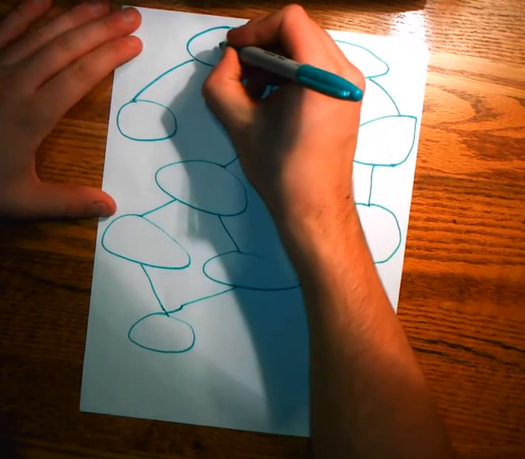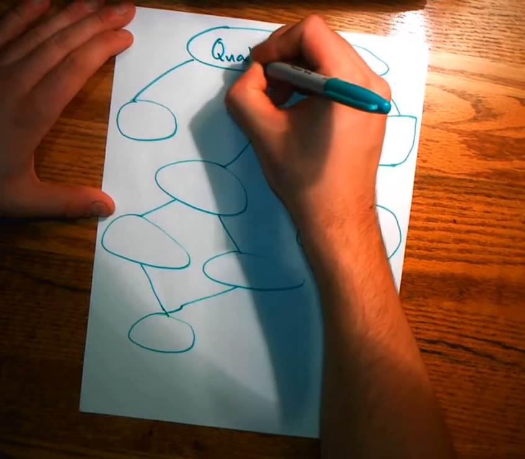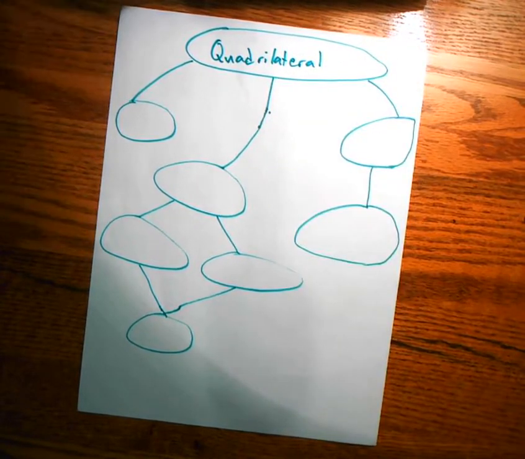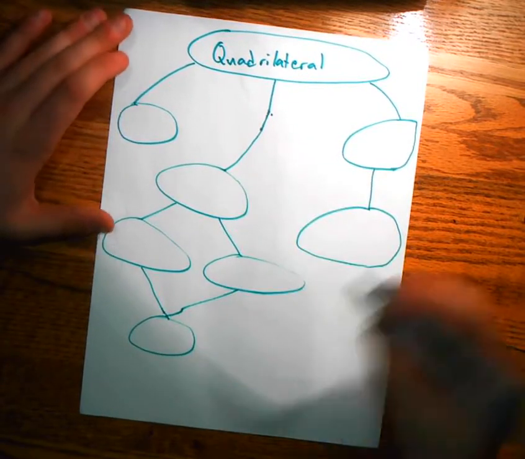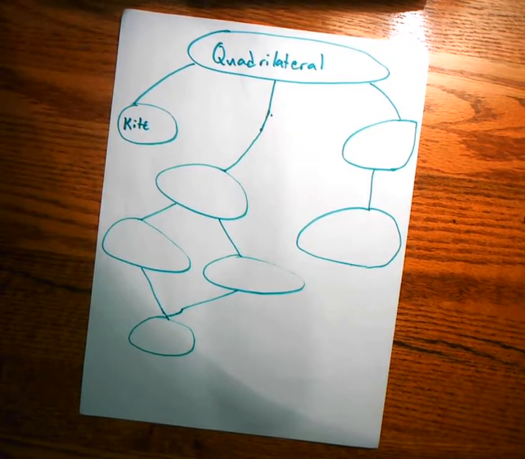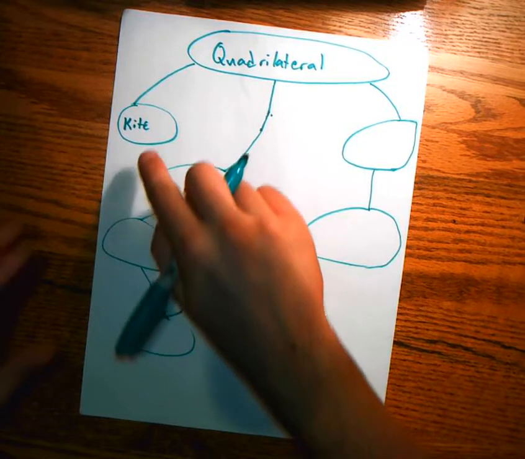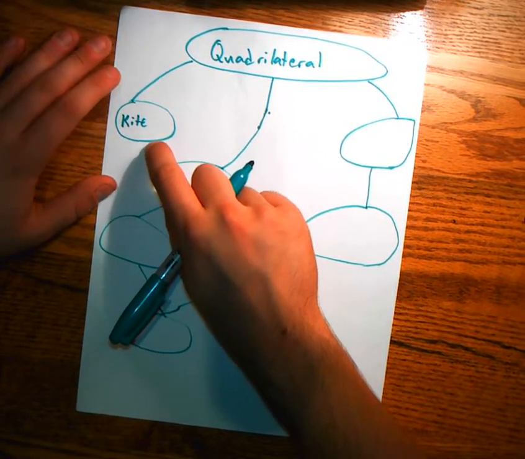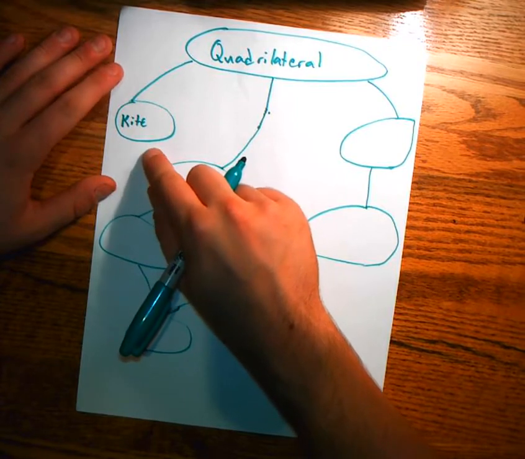So the very first thing I want to start with, as general as possible, is a quadrilateral. It's anything with a 4-sided shape. It doesn't have to have anything specific with the angles, side length, parallel sides, or diagonals at all. It's as broad as possible. Then the three types that branch out from this quadrilateral. The first one I'm going to put over here is a kite, which is the last one that we've talked about. This has diagonals that form perpendicular lines, and consecutive sides are congruent, but opposite sides are not.